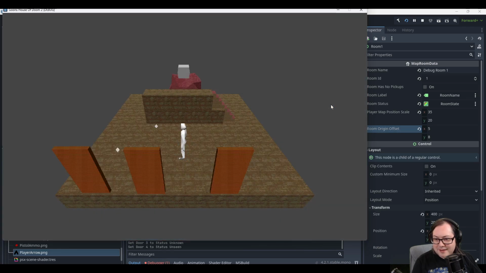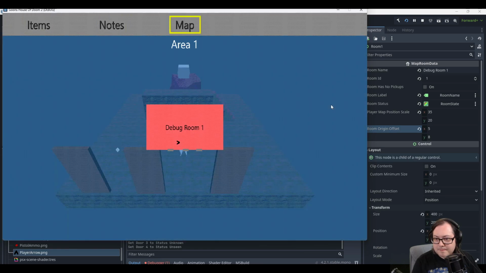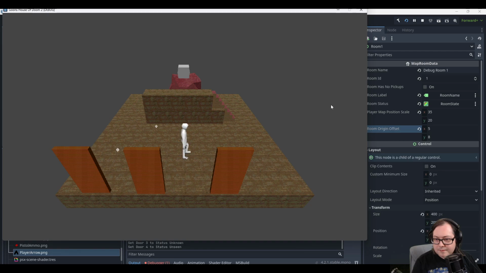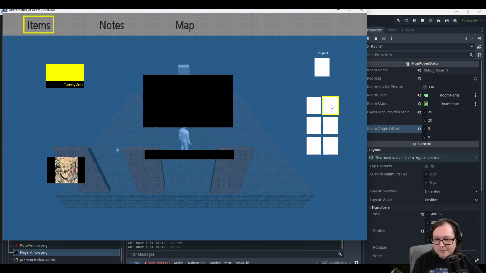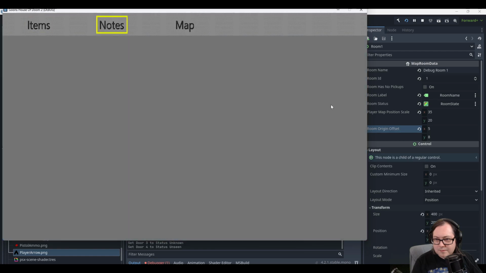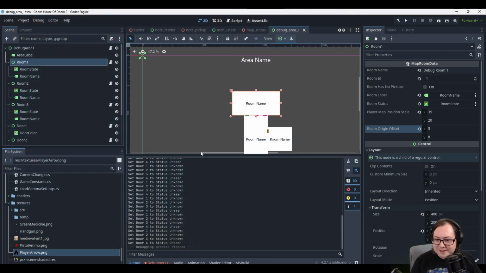Yes, now we're off by 90 degrees. Okay, no, we're not, actually. Okay, now things are fucked.